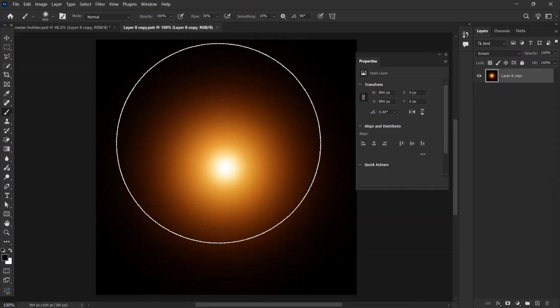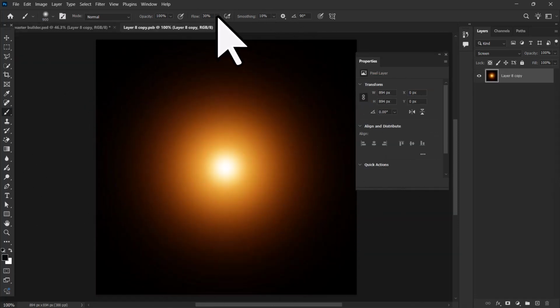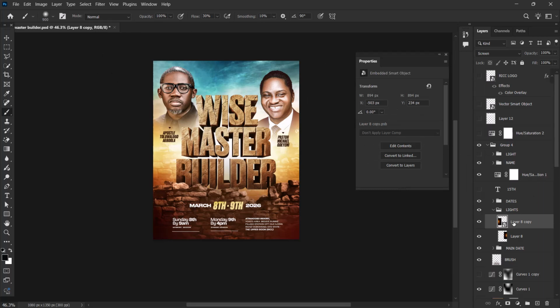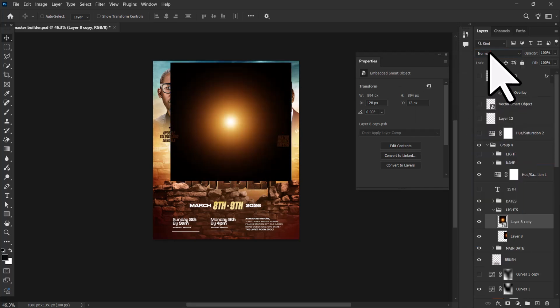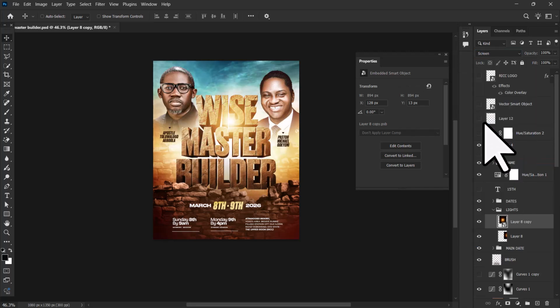Let me open it. So, lens flare. Once you want to use the lens flare, you bring it out. This is a lens flare. It's in normal. All you do is put it in screen. Then I will just put it there, just to add more drama. Then I can also duplicate it and put it on top of the design, to add still more drama. It's still looking too light, so I can just tone it down a bit again.